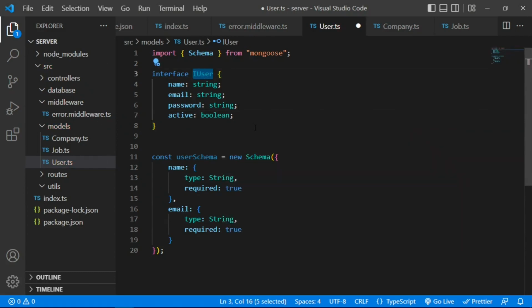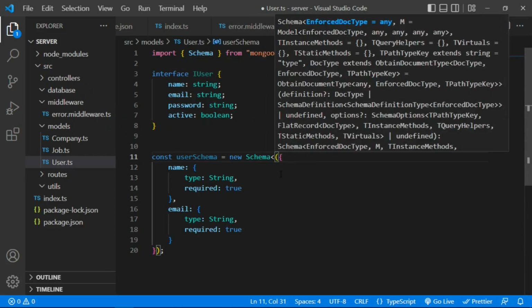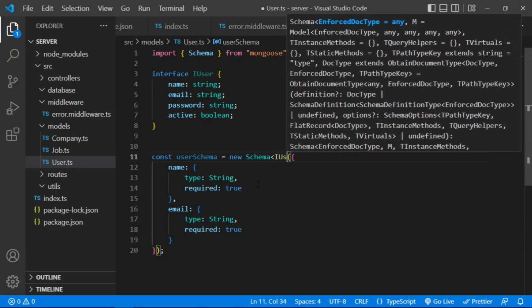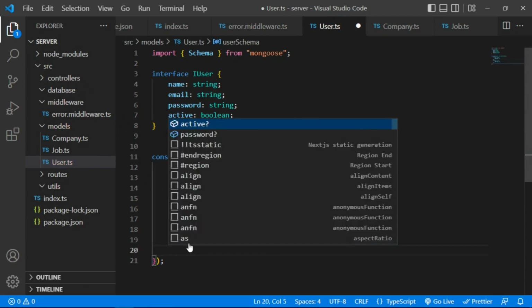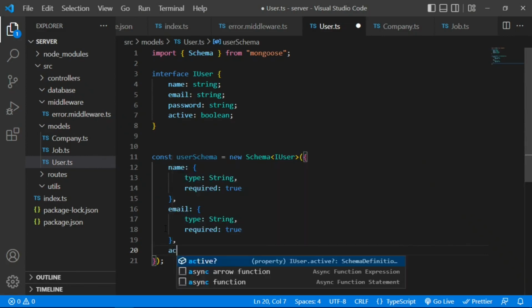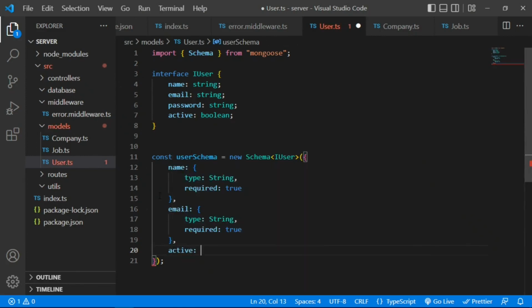And then using this interface, we can come here. This constructor takes a generic type here. We could give it the user here, and it will know what we need so far. You see, it knows we have password and the active property here, right? So we can extend the definitions here and say they are required. Is it required?